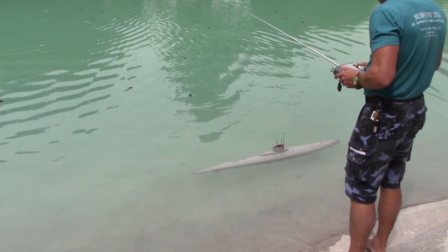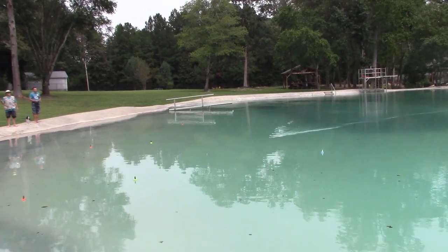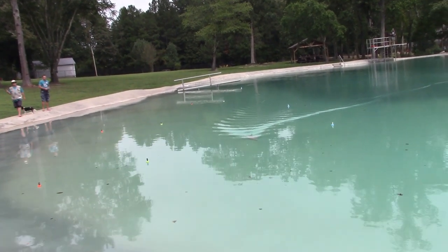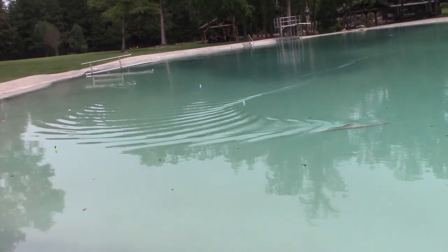The only thing I really was a little bit disappointed in was the turning performance. And that is just indicative of the design of the boat. It doesn't have anything to do with the construction or implementation of the model. So on the stern, as you can see back here, the rudders are close to the center part of the boat. They are underneath the hull and they're a little bit undersized for the size of boat that it is. Now these are actually modified to be even a little bit larger. The real boat had even smaller rudders, so you can imagine how that would turn.